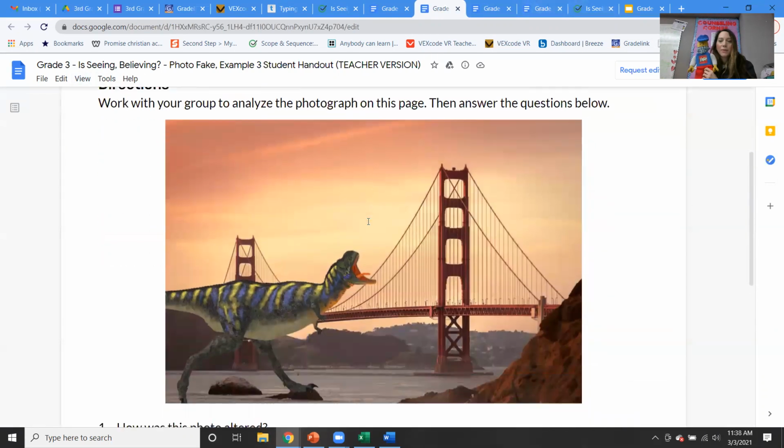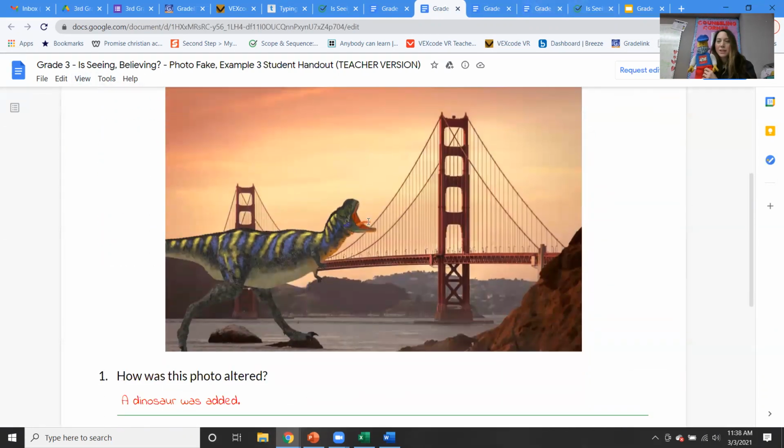Okay, so now we have the Golden Gate Bridge in San Francisco, and we have a big dinosaur looking like he's about to eat it. So what in the world? Do we really think that somebody was able to take a picture with a big dinosaur walking next to the Golden Gate Bridge? Unless they took it in like prehistoric times or something.